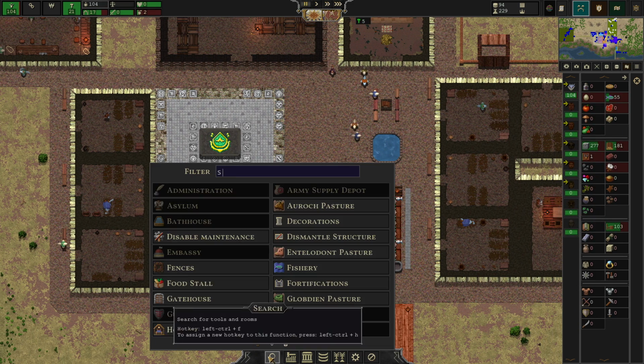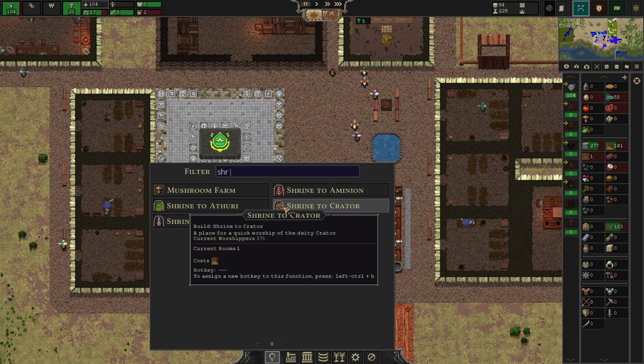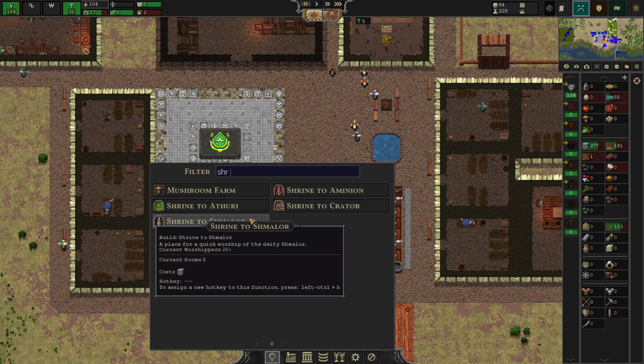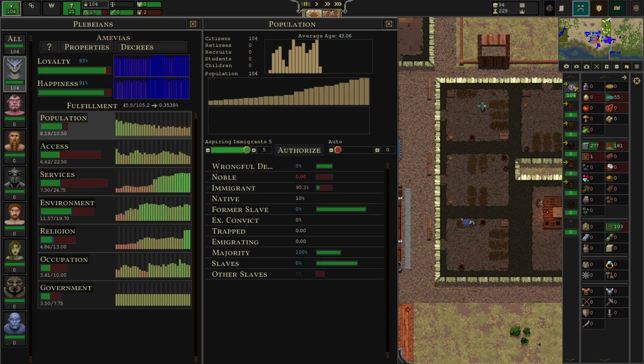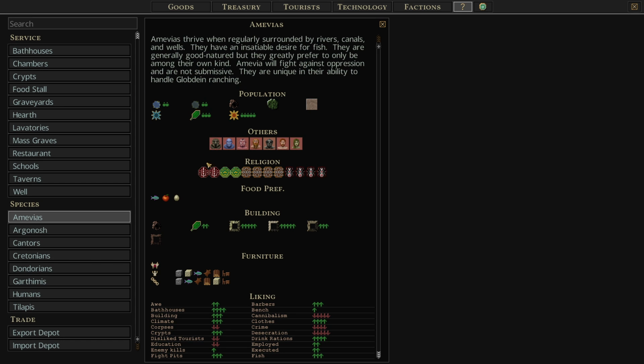And last but not least, shrines. Shrines have been added in version 65 and they are super cheap. You can have shrines to the deities that your people worship. You can find it in the question mark area here.